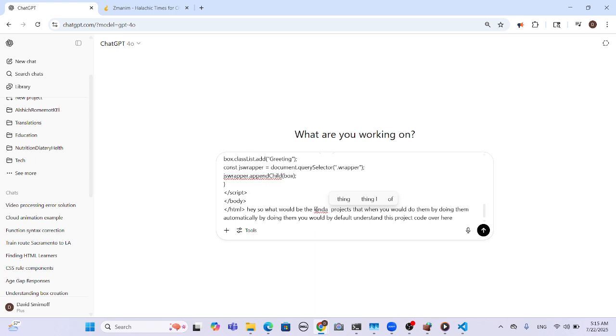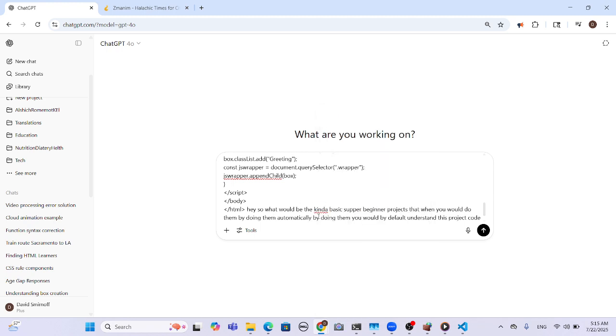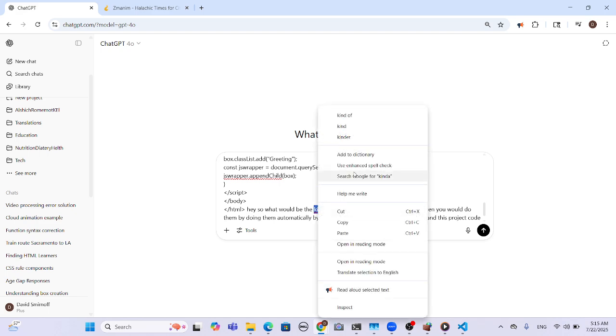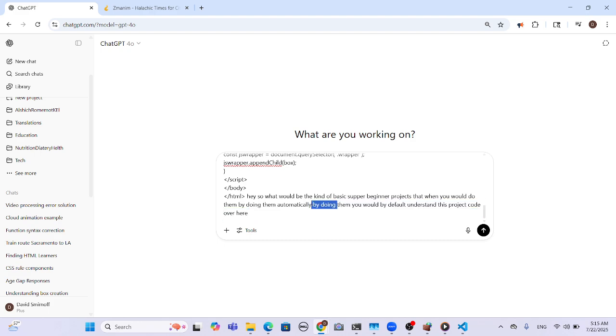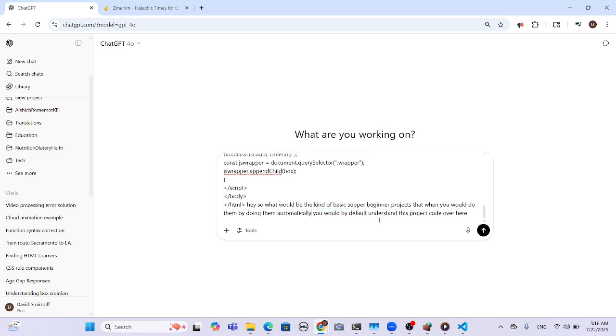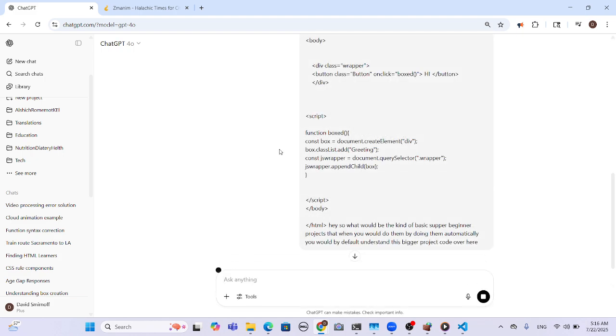What would be the basic, super beginner projects that, by doing them automatically, you would by default understand this bigger project code over here? Okay.